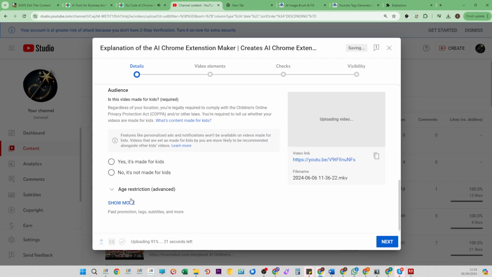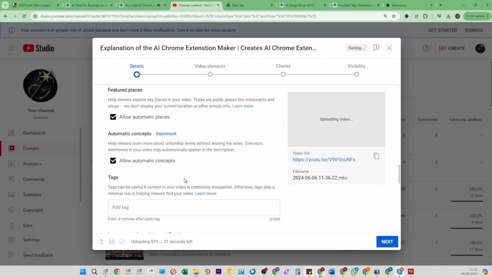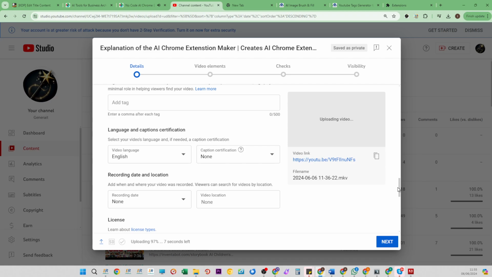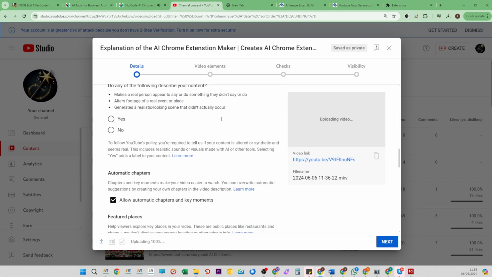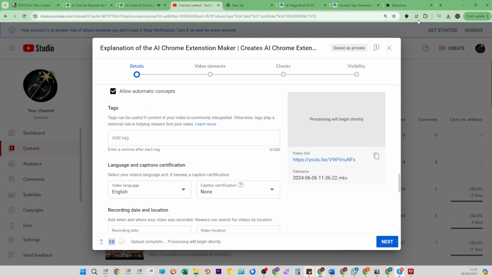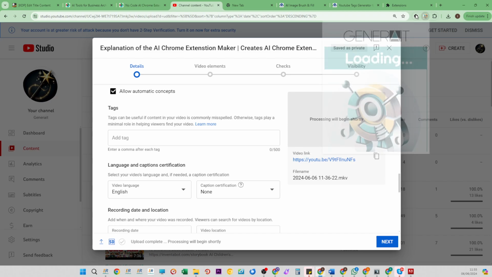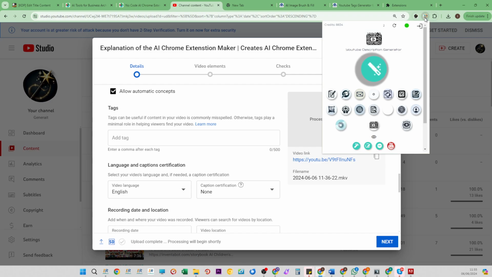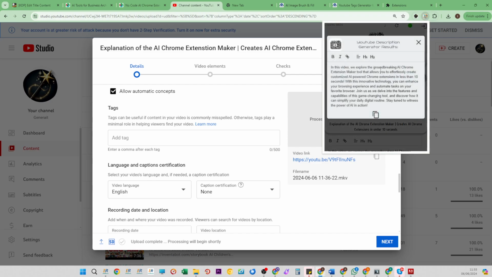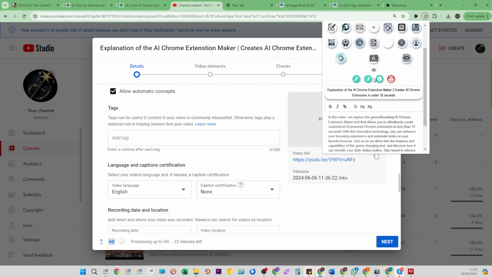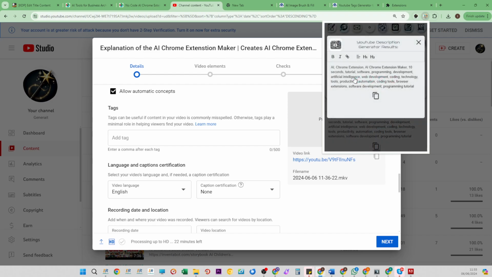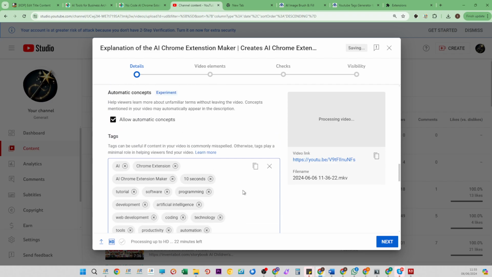Now I need to create some tags for this video, and so I'm going to go down to the bottom here and just make sure that I highlight this text. So this is the text I want to use to create the tags. Once it's highlighted, I click the Chrome extension maker. And then I don't really want to use this. This is the description maker. And here's a tags generator. And then I click the magic wand. And after this, I'm going to demonstrate an example of how this is done. So here we are. These are the tags. And then I copy that and paste that into here. And I finished my work for the day.